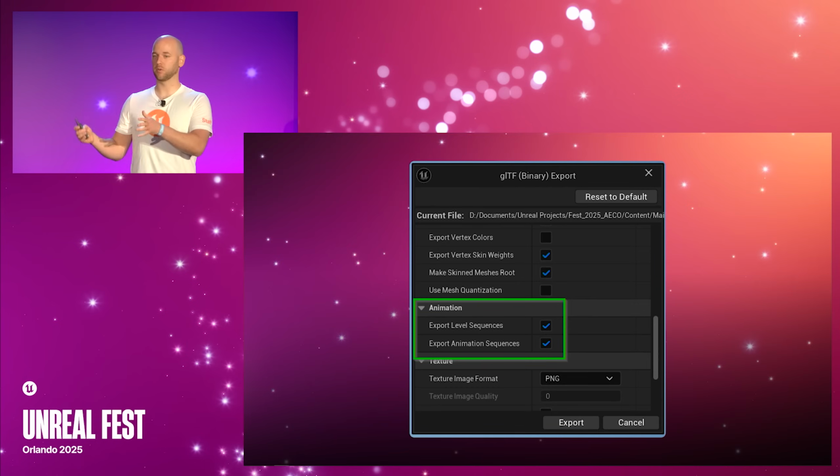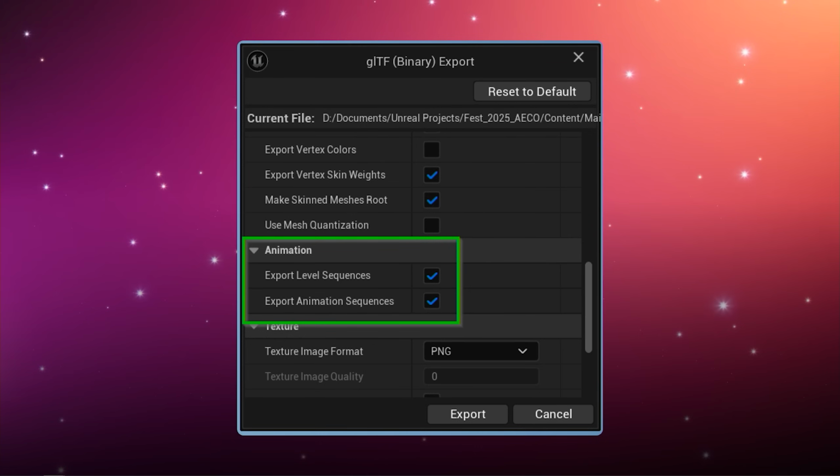And to get things from Unreal Engine to Twinmotion, my favorite format right now is GLB. So that's a GLTF binary format. It's a single file, it's lightweight, it embeds all the textures, it has support for the level sequences and a few other things. Unfortunately, the one downside is that it will bake your textures, but for a CAD model, it doesn't matter. You're going to replace it all in Unreal Engine anyways.